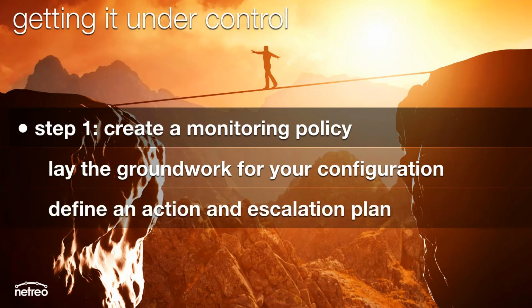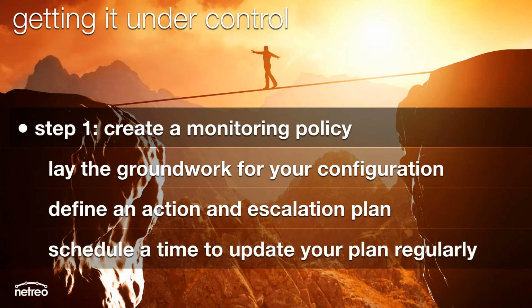The plan should also clearly define an action and escalation contact: who to contact for a particular type of problem, what the time frames are for that contact, and what methods of communication should be used. You should also make sure to build in a timeline to revisit this plan regularly. This is going to depend somewhat on how fast your environment is evolving.